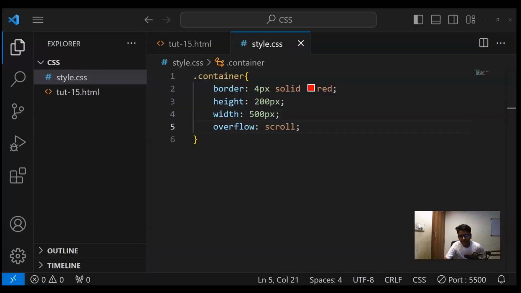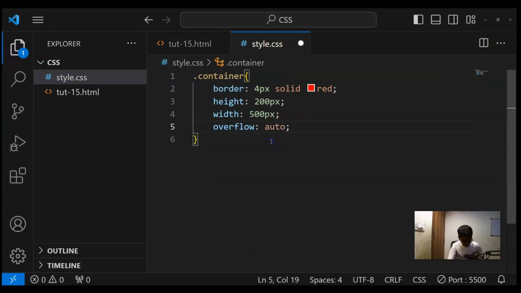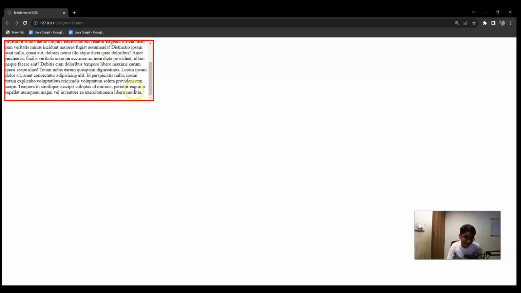So now what I can do is set the overflow to auto. When the overflow is set to auto, what happens is we get one scroll bar same as in overflow scroll, but we will not get any extra scroll bar on this side. Okay, so now scroll vertically.